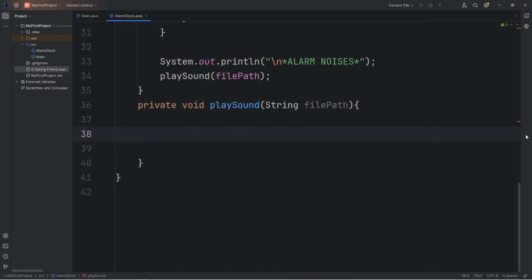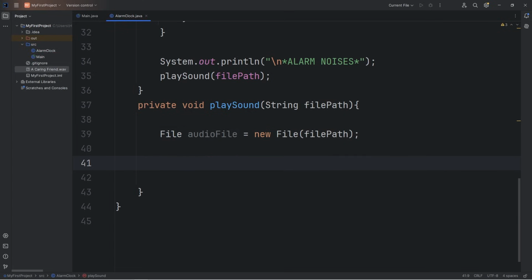To play a WAV file, we're going to create a File object named audioFile equals a new File, and then pass in our file path. Import this class. We'll be doing a lot of importing as we go along. Then we need to create an AudioInputStream.